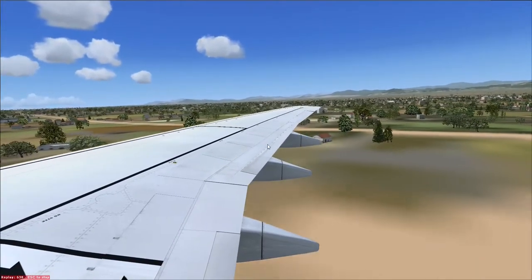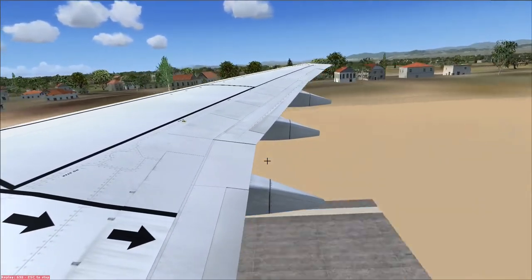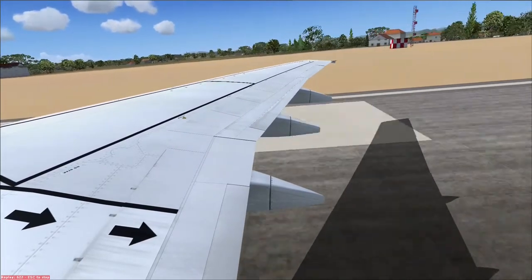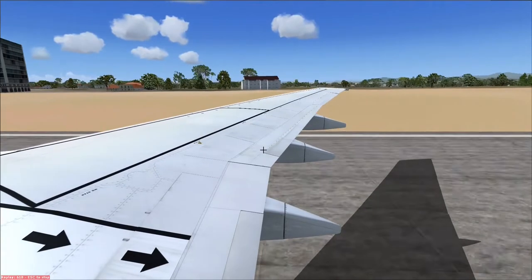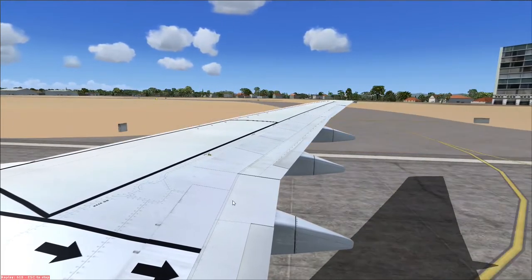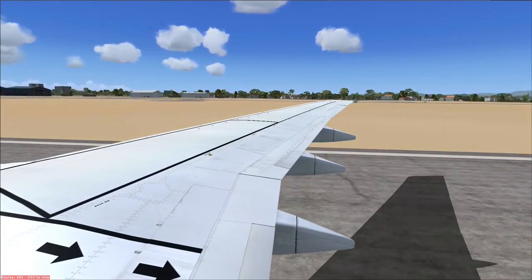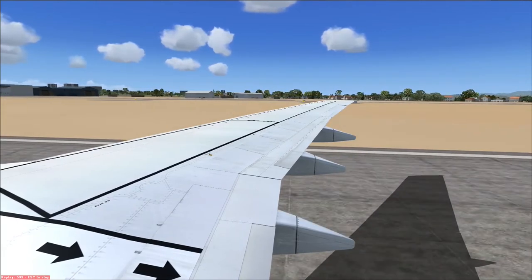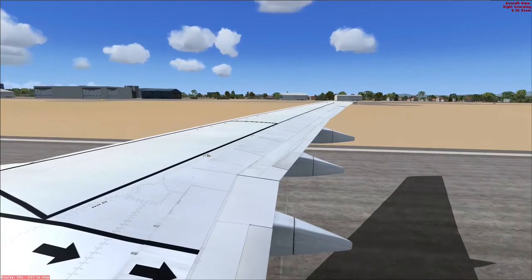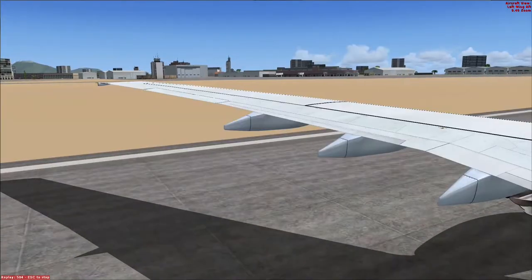Whoops. There's the runway, and there's the touchdown. Was not too bad, right? It's kind of a good landing and soft. Wouldn't say butter, but we got no speed brakes, no ailerons, I mean, no flaps. Here we are. Oh man. Okay.